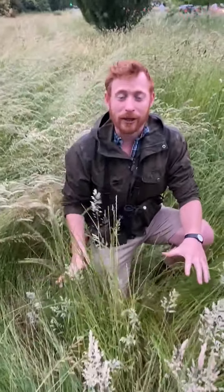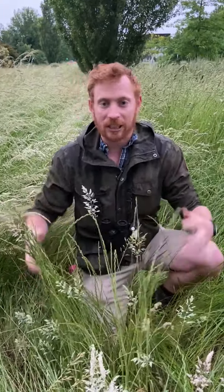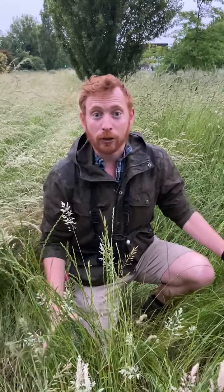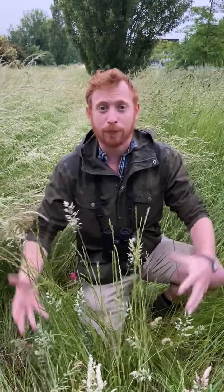It's about how we modify the landscape in terms of how we mow it and adapt our mowing regime — it's not a case of just leaving it to grow. What we really wanted to look at is the ecology, and the basics of ecology start in the soil. With our Wild Ways strategy, what we're trying to do is actually lower the nitrate value of the soil, which really helps to discourage coarse grasses — things like cocksfoots, poas, and meadow grass — which out-compete wildflowers. So we're trying to remove nitrates from the system, which will create a better environment in which wildflowers can express themselves where they're not going to be suppressed by fast-growing grasses.